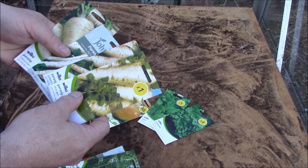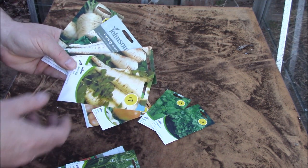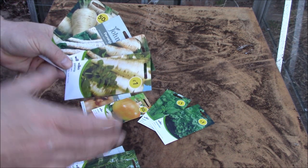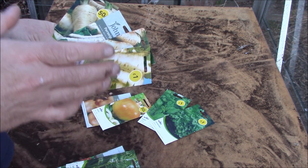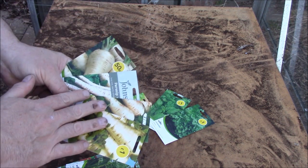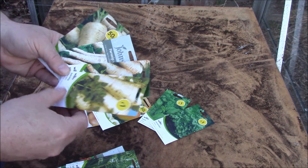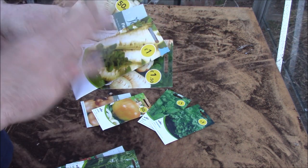So every year, parsnips don't tend to germinate particularly well anywhere really, and I've struggled in years gone by. So what I do is I sow 2 to 3 rows of parsnips, but I mix seed going into those rows. Every year I buy fresh seed. I never save parsnip seed. Any seeds that I've got go straight into the ground that particular year. Even if it says the seeds are good till, so this one says 2022, these will all go in the ground this year.